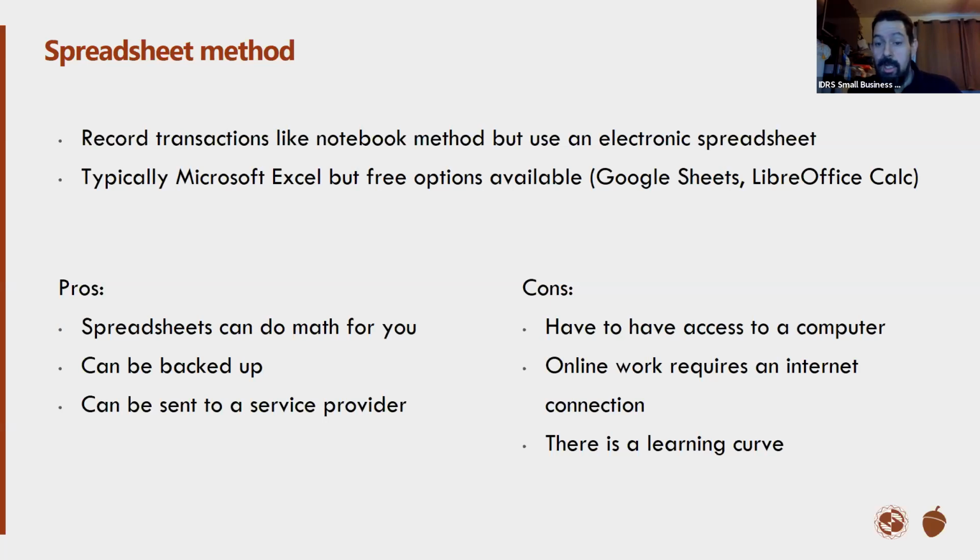So some of the cons. Although you can do this on a phone, because the phone is so small, it does get to be a little unwieldy when adding a lot of stuff. So you can do this on a phone. I don't want to say you can't, but other than that, if you want to do it the most simple way, you do have to have access to a computer. And some people just don't have that, or have a computer that operates fast enough, or have access to the internet. That could always be an issue. And like the Google Sheets option, right? That only works if you have access to an internet connection.